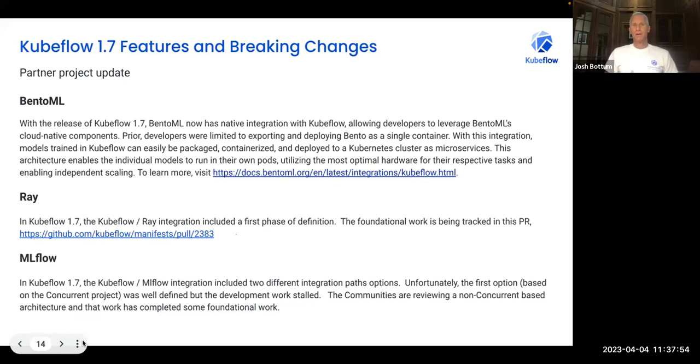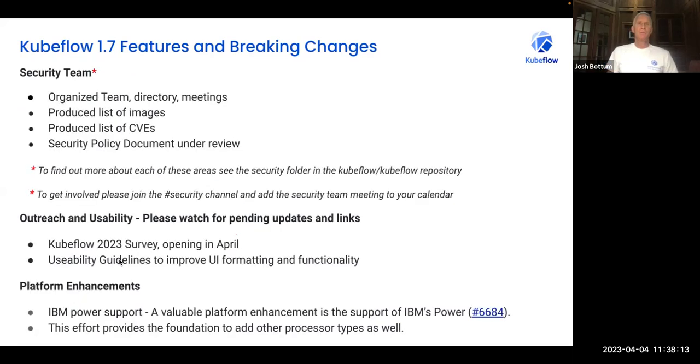For those of you that are watching that project, please feel free to participate on those PRs and come to the community meetings and let us know your need for that integration. I think this is a great effort by the partnerships teams. And with that, I'm going to hand off and get an update from the security team. Amber, would you like to give us an update on the security team's efforts?